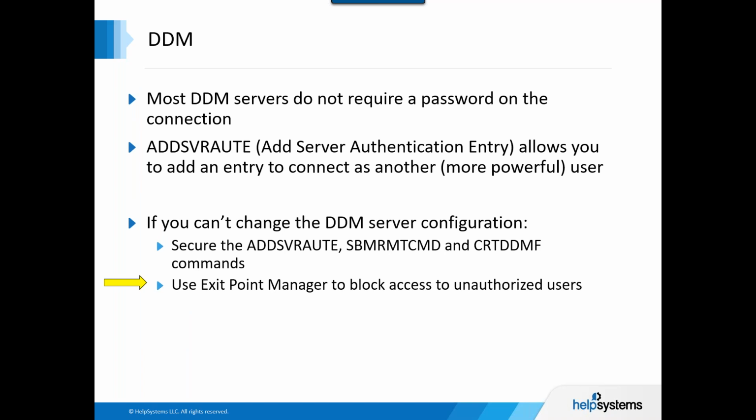All right, the other thing that we find from a data perspective is DDM. And DDM is a very easy way to talk between IBM i systems, but it can expose your data quite easily. And that's because if the DDM connection does not require a password, then it's quite easy for me as a non-administrator profile to use this thing called add server authentication entry and say, I want to start out as Carol on my system, but on any target system that uses DDM, I'm going to run as QSECOFR. So I can then run remote commands and gather data back and find that data.